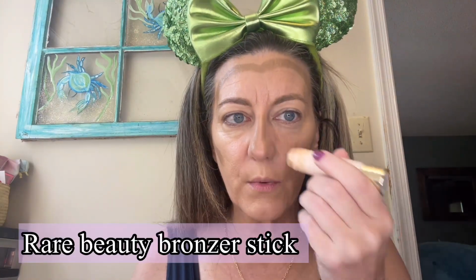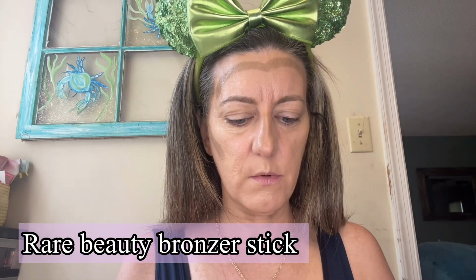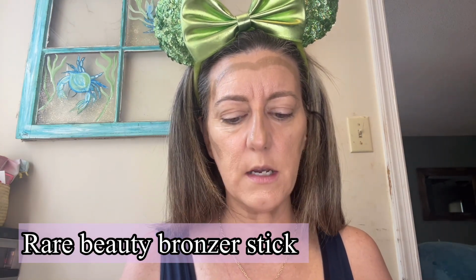So what I think I'm going to do is go through, and there's some I know right away either got broken or they're not good or they're old or whatever. This is the Rare Beauty, by the way, in the shade Bright Side, and I know I'm not going to use it. For my first declutter, I'm going to focus on just getting rid of what I know I don't want, what I can easily get rid of. I think that's what I'm going to do first.